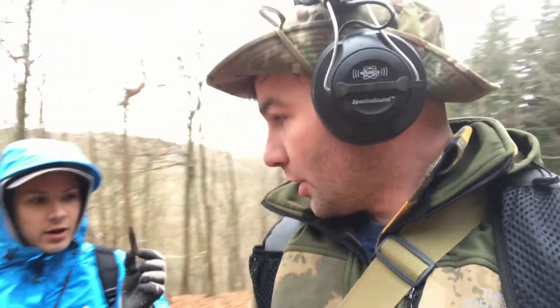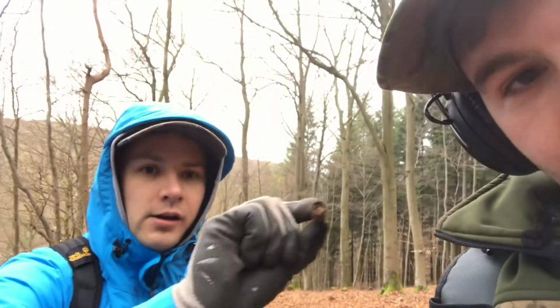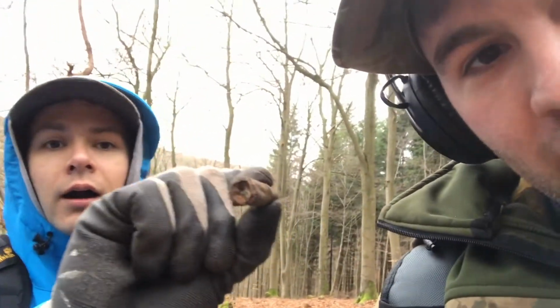All right, guys. While I was rooting around here trying to find more of that rifle, I came across a shell casing, which my buddy Seth is holding. I think it might be German. It's pretty big, but it doesn't look quite 50 cal size. It looks a little bit shorter, so it leads me to believe it might be German. Germans up at the top of the hill, shooting down at our American Rangers coming up the hill. Or they were elephant hunting out here. The German elephants are quite big. You need a nasty bullet for one of those blokes, yeah?